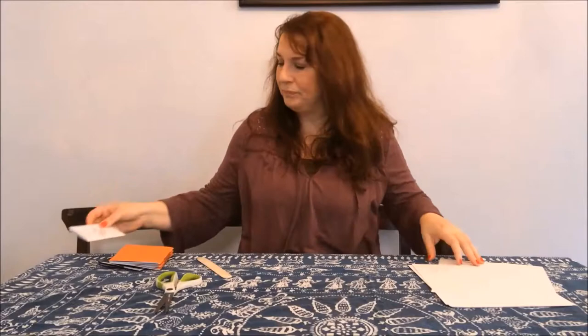And today I'm going to show you how to make a simple little book out of a single sheet of paper. You will need a piece of paper, a pair of scissors, and if you have a bone knife or a teaspoon, you can use the back of that to make nice smooth folds. Otherwise, you can just use your fingers. They work just fine.